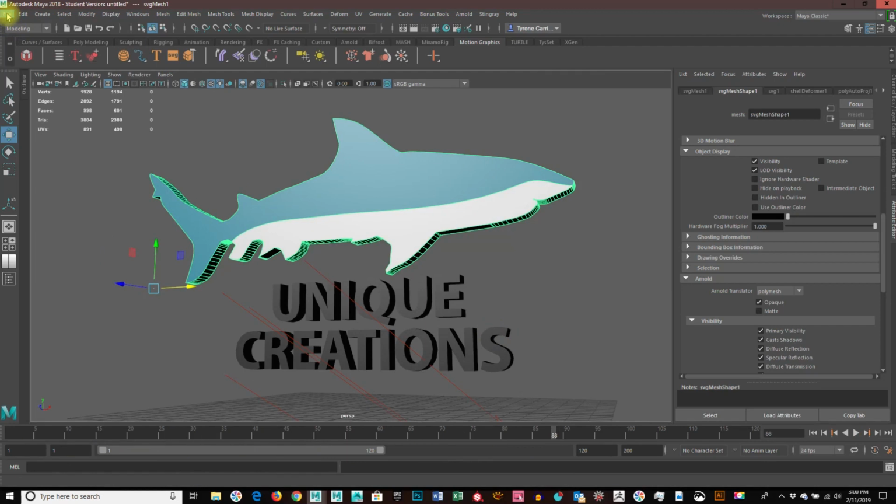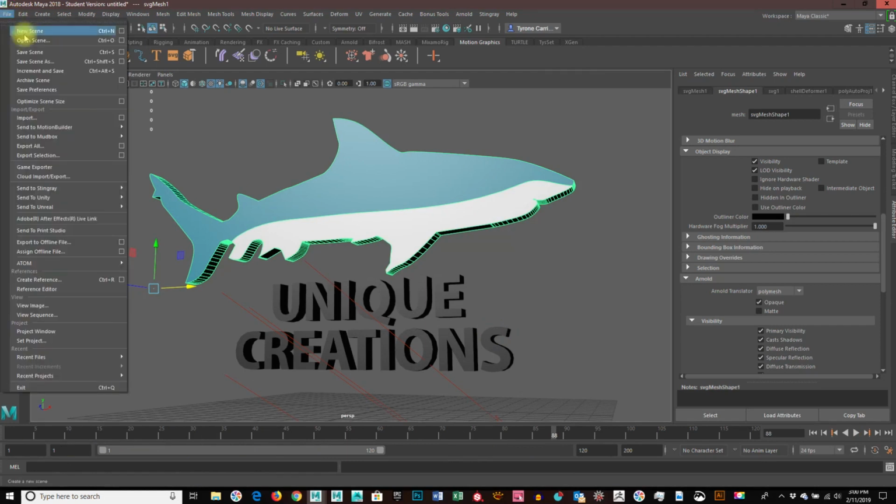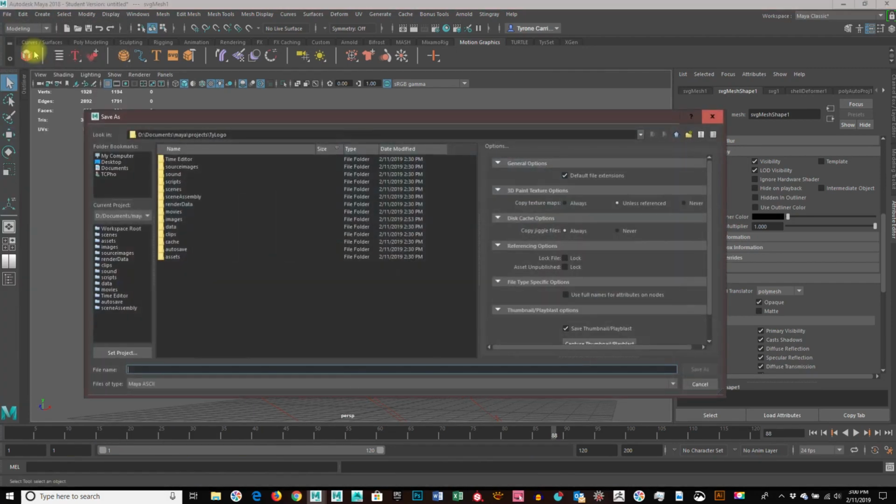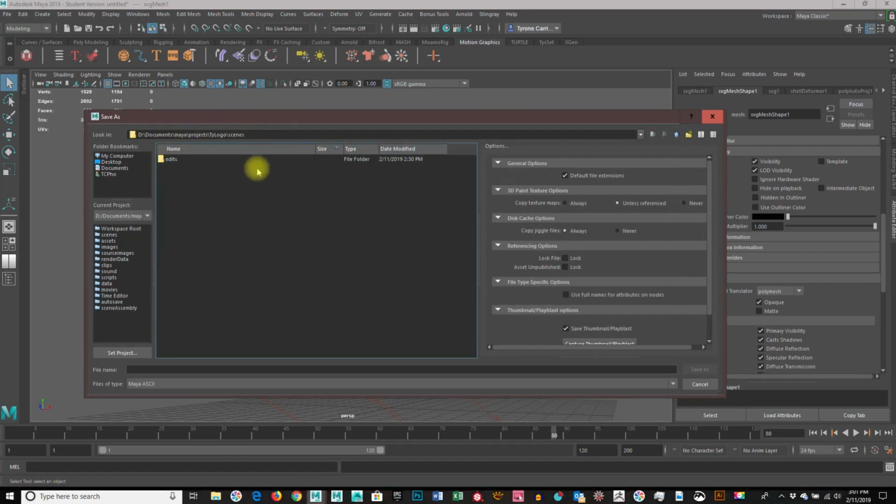Oh, to save the file, so that you don't have to do this all over again, I'm just going to go File, Save Scene, and I want to point to the Scenes folder of my project, and that's where you save all the Maya files, is in the Scenes folder of your project. So, if it's not, and you have to redo it, that's okay.